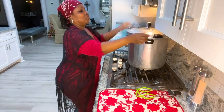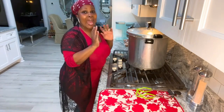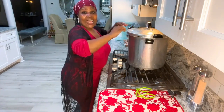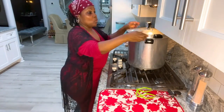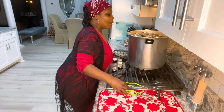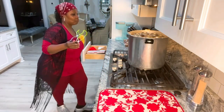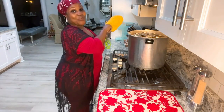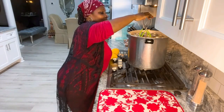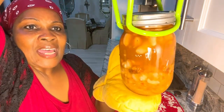Woo! Y'all see that steam? Oh my goodness, you guys, it smells so, so good. I wish we had smell-o-vision. Okay, now what I'm going to do, I'm going to take this lid and lift it up away from me, and I'm going to the sink with it. Wow. Oh, you guys, it smells so good. Here we go. Let's see what we have here. There we go. Our 15 bean soup.